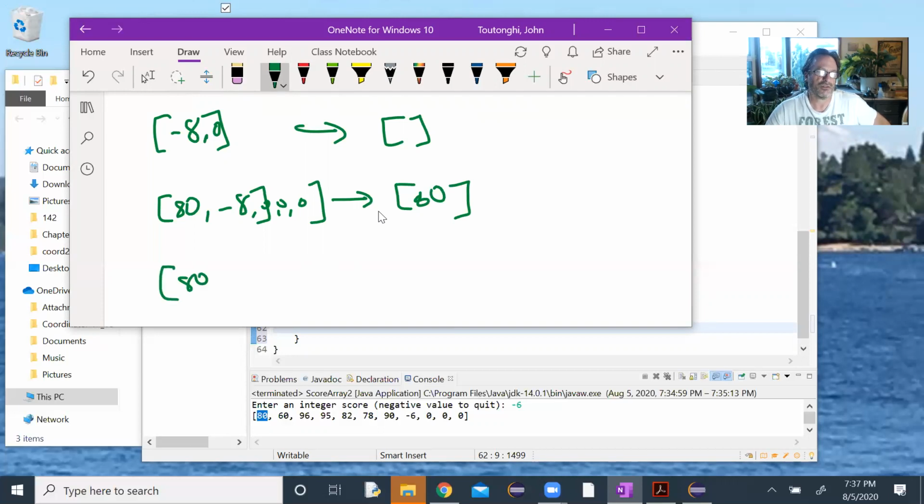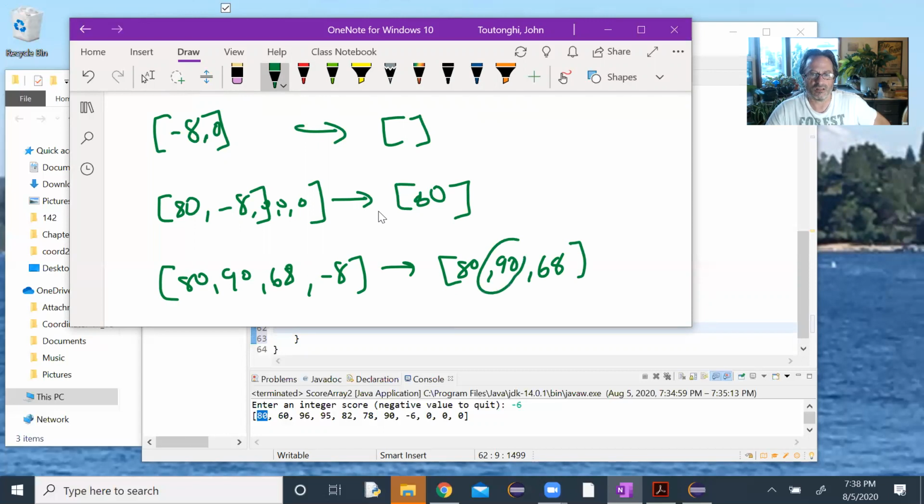And if I had a few scores, 80, 90, 68, then the -8, that would print the 80 and then the comma and the 90, the comma and the 68, and then the close. So then, as long as there's more than one score, it will always print the comma and the next score.